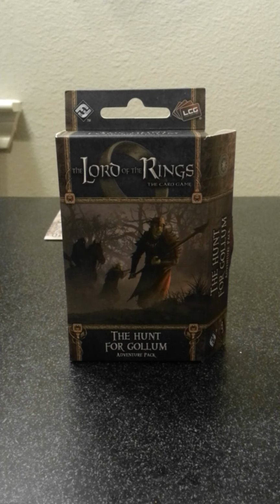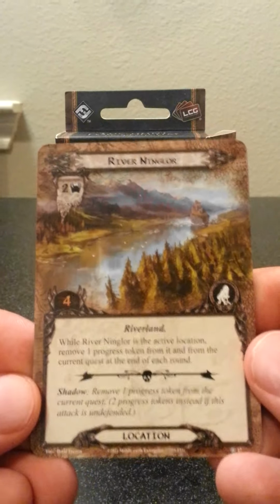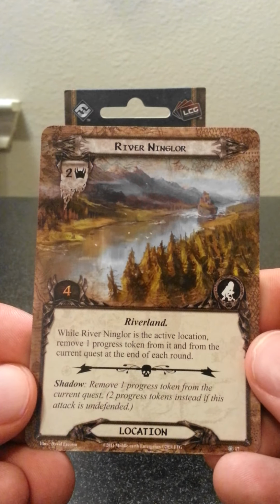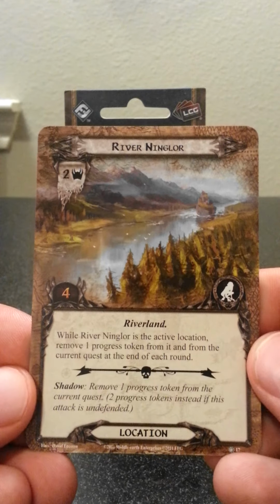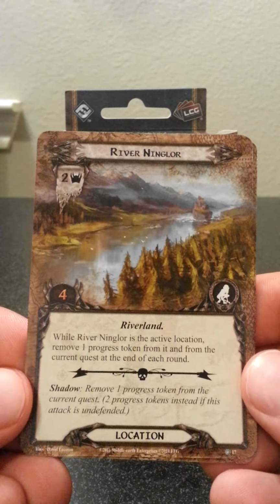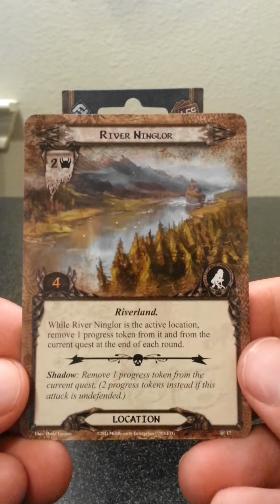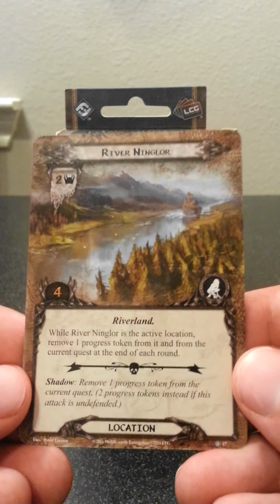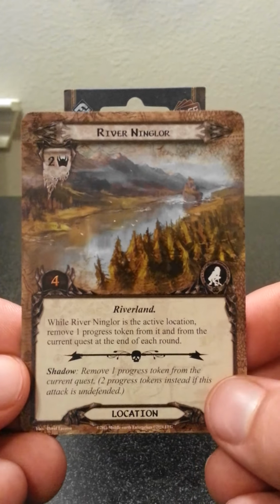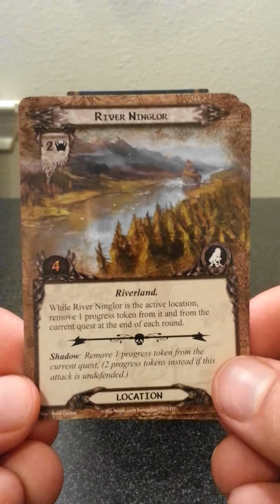Next we have River Ninglor. While River Ninglor is the active location, remove 1 progress token from it and from the current quest at the end of each round. Okay, now the fact that it takes 4 progress tokens to actually get out of this location, and it takes away at the end, really is annoying. I can't lie. It really, really is.